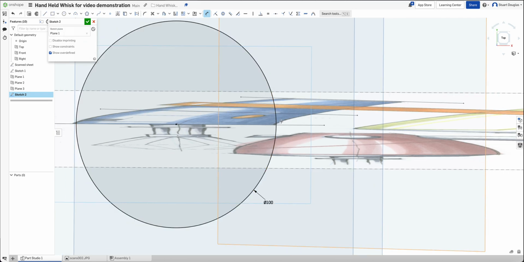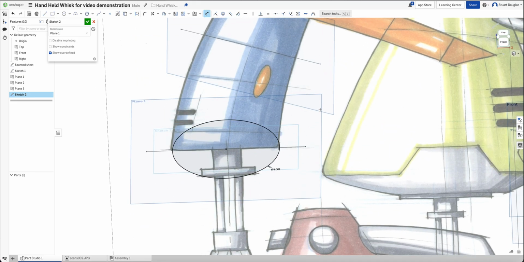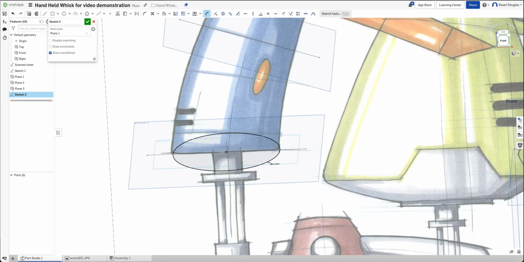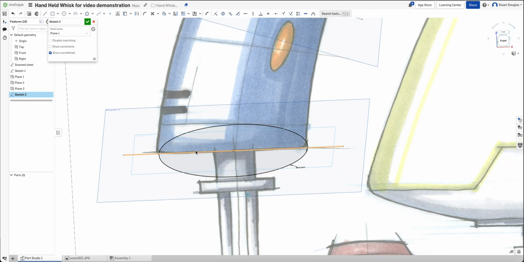Then let's zoom out and spin our work around. What we're trying to assess is whether this is in the middle and whether it looks like the right diameter. That looks pretty good, but I would suggest it needs to move ever so slightly this way.